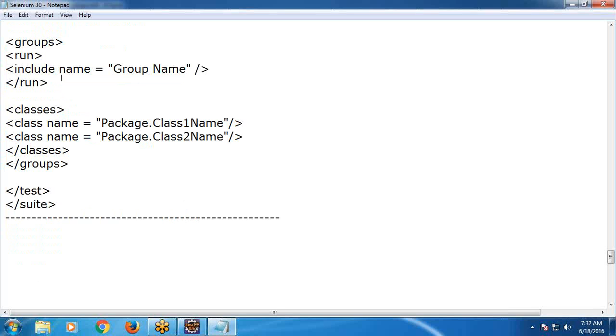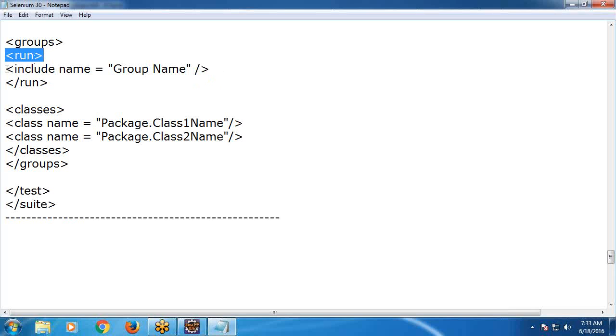Do we have any close for the include tag? Observe, the run tag is closed and the groups tag is also closed. For include, in the same line I used a forward slash for ending. For the run tag, I used two lines.